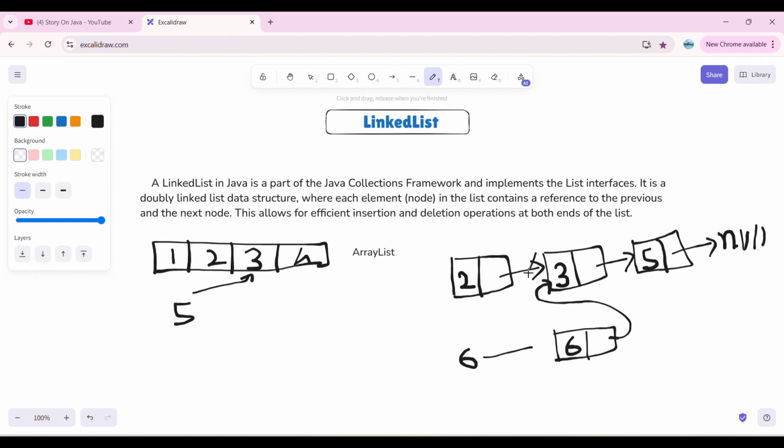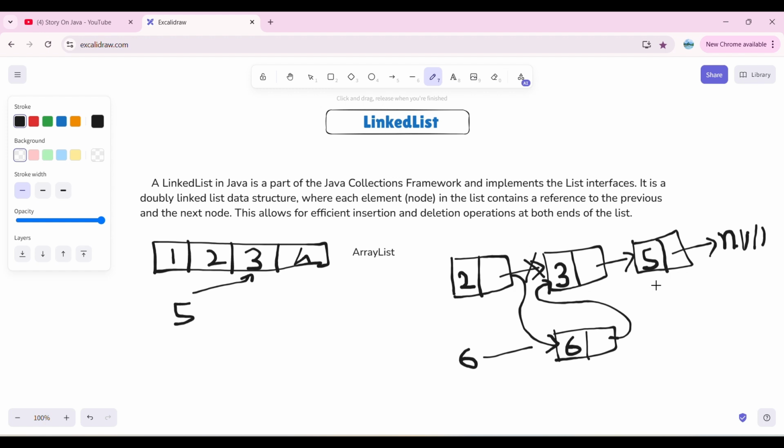This connection will be destroyed, and it will point to this node. So it is not time consuming. It will consume only big O of 1. It provides constant time for inserting and deleting elements.